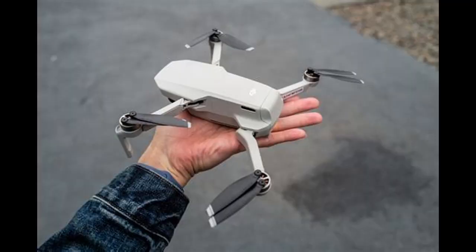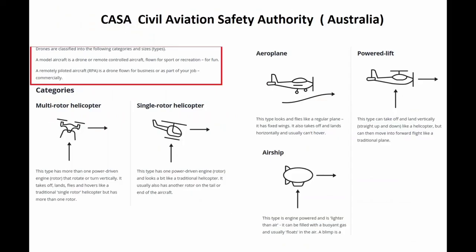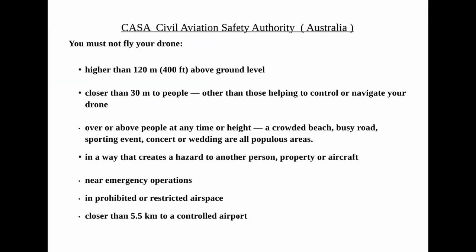When we talk about drones, we normally think about these multi-rotors, but a drone, as defined by the FAA, the Federal Aviation Administration in America, and CASA, the Civil Aviation Safety Authority here in Australia, is basically any radio controlled model. So we're going to need to fit these remote ID devices into our radio control models. There is an exemption to that, and I'll talk about that in a minute.